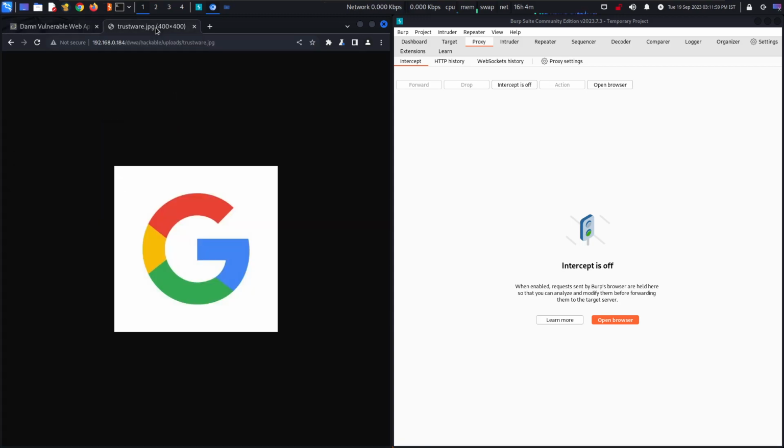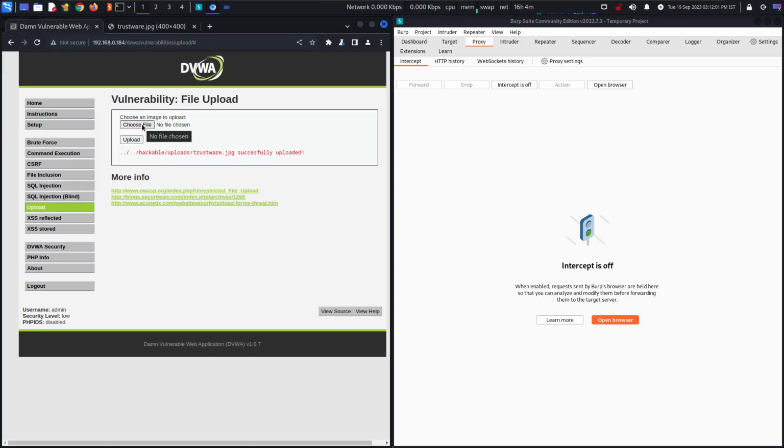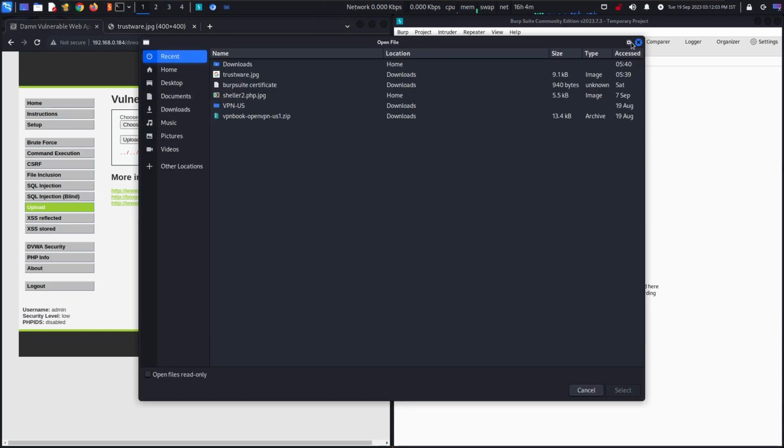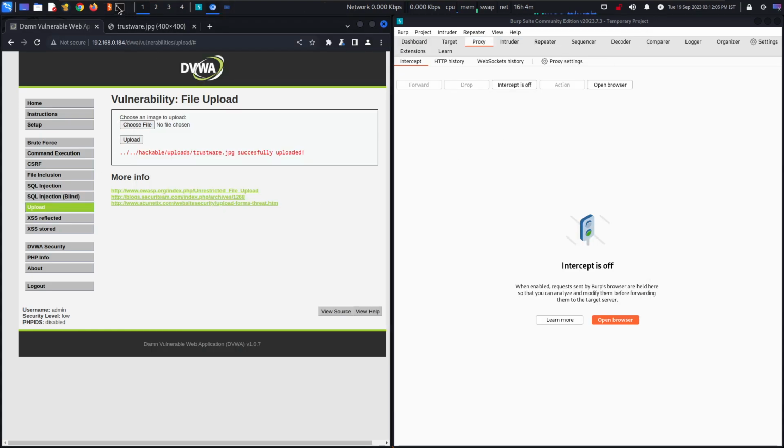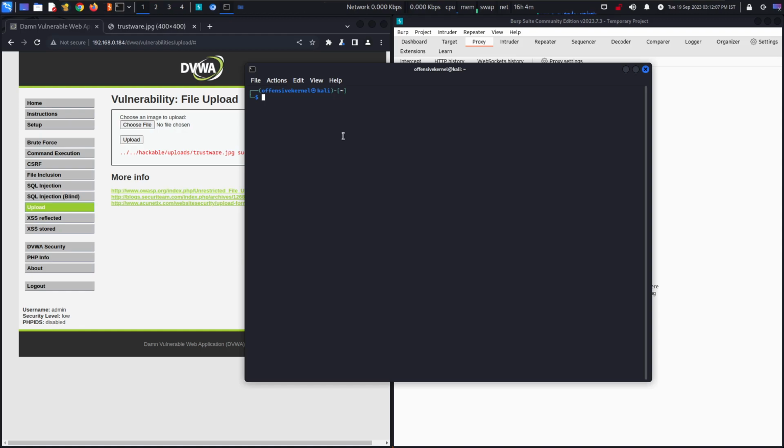Now let me open my terminal and try to edit the file which is there in the downloads folder. You can directly open your text editor and edit that file.